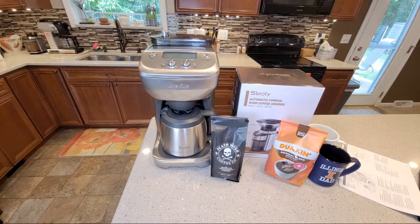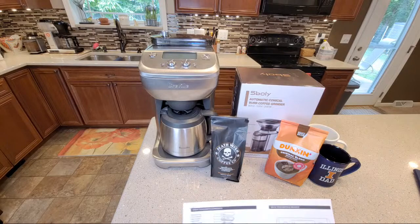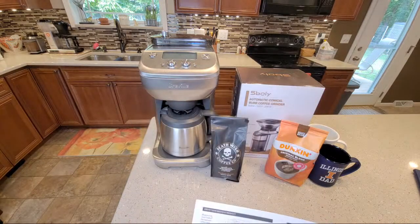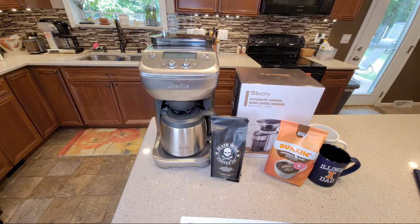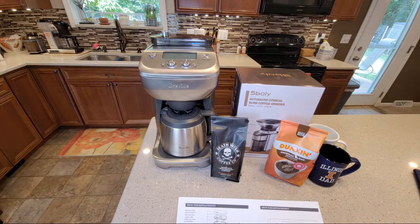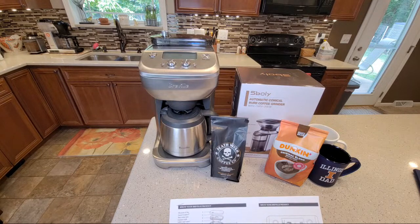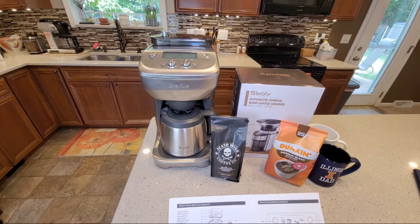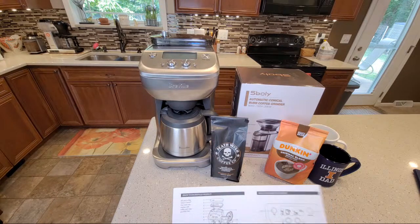Today, we're going to do kind of a review of the Breville Grind and Brew coffee maker. I have not played with this much. I've got the manual with me here, and we're just going to go through it this morning. I'm going to do a detailed review on it later, but this is just, we're going to make coffee with it. I'm really impressed with it so far, but it's been around a while, and it also gets lots of bad reviews.